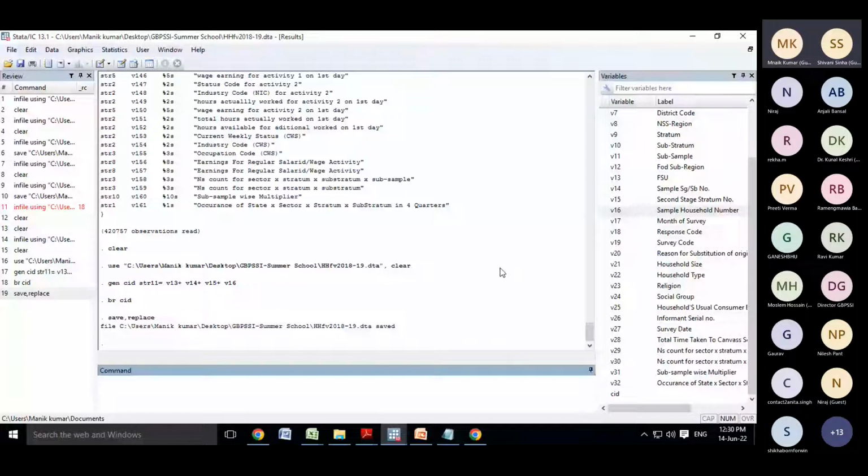If you would like to save any generated variable in your existing file, you have to use this command, save, comma, replace. It will save your newly generated variable in the same file, the existing file.